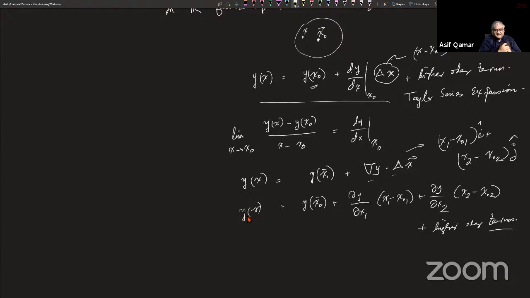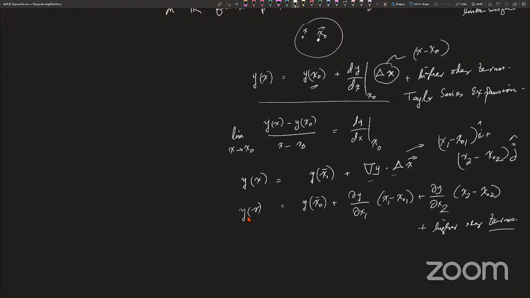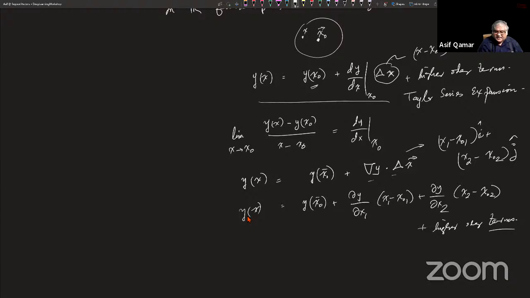So far, so good, guys? Yes. Just taking it. So what basically it says is that if you want to know how much y has changed, look at the change along each of the axes and add it up. Are we together? Change along each of the features and add it up. The slope along each of the features, and add up the contribution from each of the features, where x1, x2 are your features in your model.